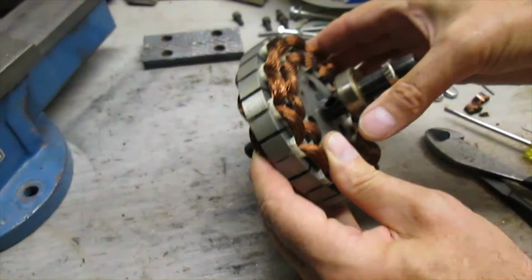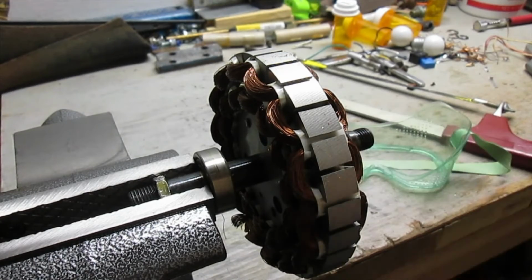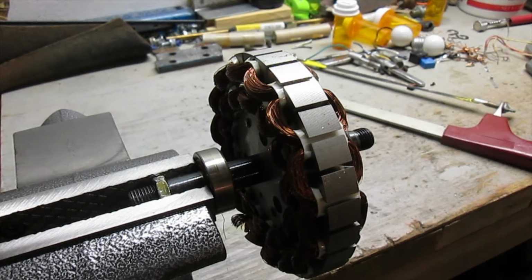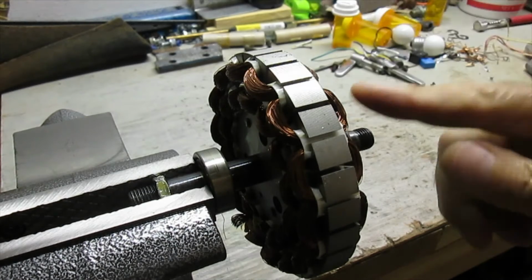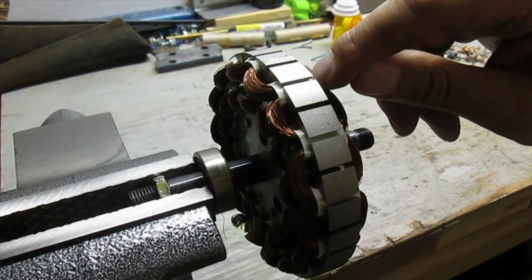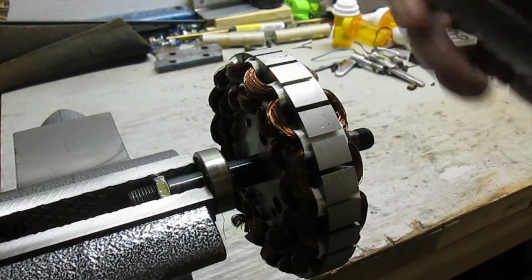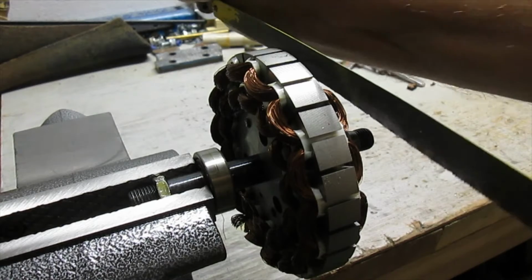But like I say, I need to get a vise so I can clamp that down and safely cut through those wires. I've got a new vise. Awesome. Put on some goggles and break in this vise. We'll use a hacksaw. What I'm going to do is I'm going to cut, this is steel here. I want to cut up as close to that as I can. There's some pieces of plastic here that I think insulate the copper from that steel. I want to be right up against that steel and just start cutting.